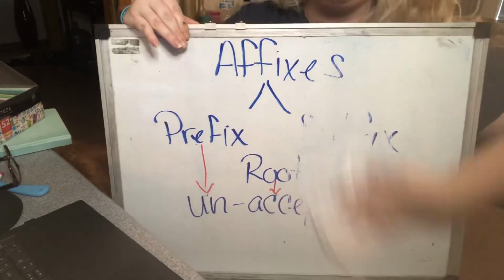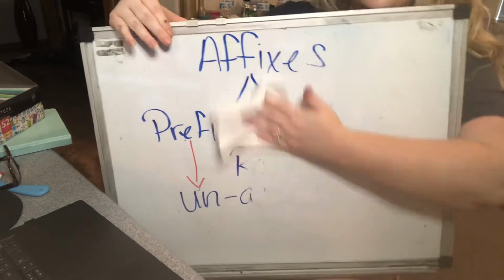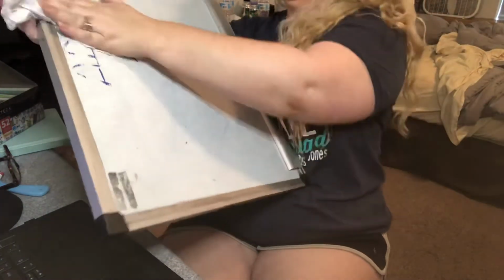Let's do some examples. I need a smaller board, you guys. Really what I need is to come back to school so we don't have to do this, right? And I can use my big fancy board or my TV like we always do. Okay, so let me write down some examples and we'll talk about them.